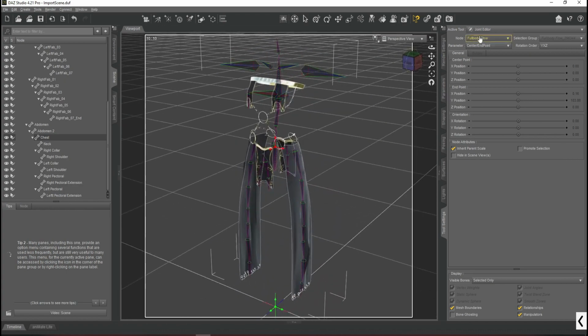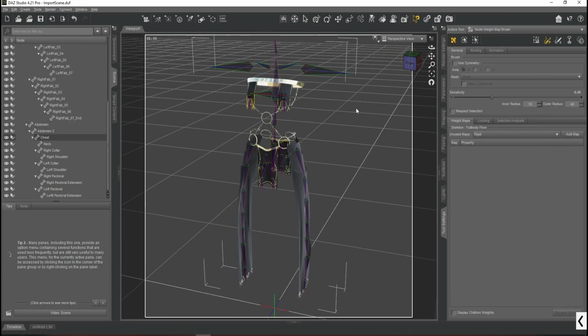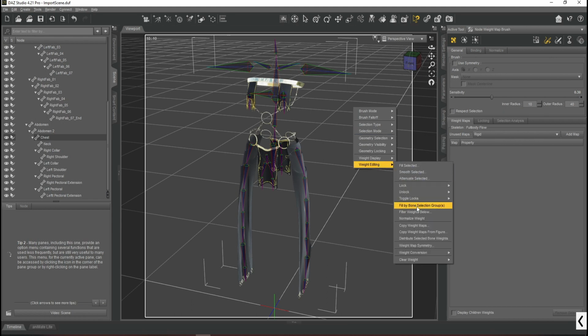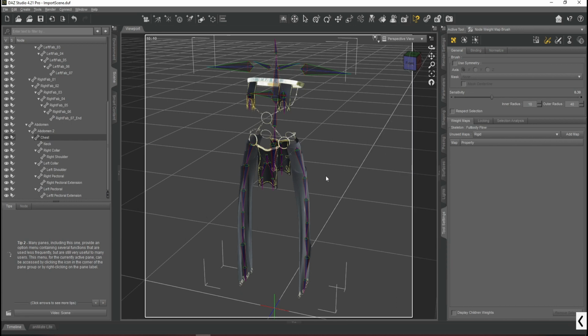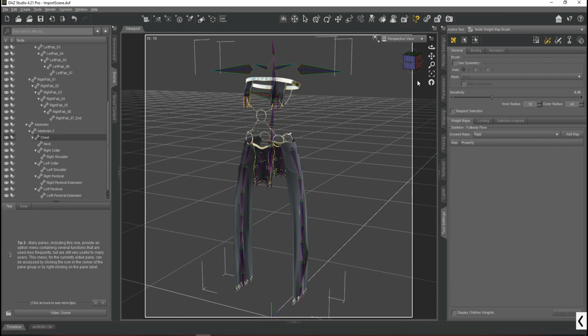Here is what we are going to do. Here's how this works. We have a node weight map brush. As you may have seen, sometimes I have right-clicked, editing, fill by bone selection group. That means don't do that. Don't do that. What it does is basically it assigns the mesh to the bone and says whenever the bone is moved, move the whole mesh that is with it, and this works quite okay. But there's a few things with it. Namely that whenever you do that, it creates a distortion in the mesh.